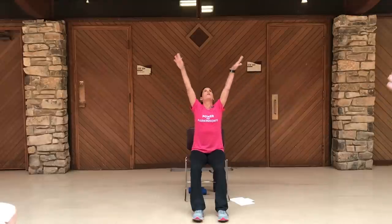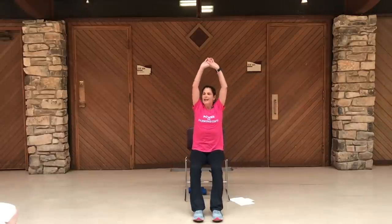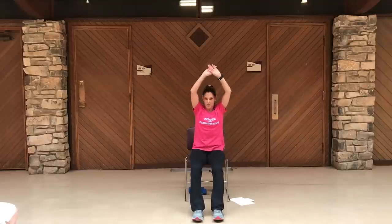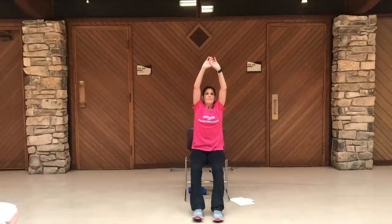Bring them directly overhead. Big stretch all the way down. And let's do that one more time. All the way up. Try to lengthen those arms as much as possible. Keep them all the way up. Lengthening the elbows, lengthening the entire upper body. We're going to take one breath only. Lowering the arms, we're going to say the letter A for as long as that breath will allow. When you're done, we are done with that particular exercise. So together, breathe in, lower those arms. A.